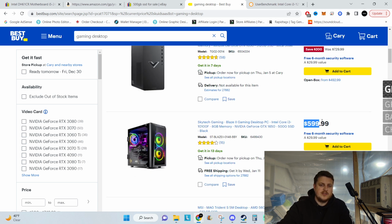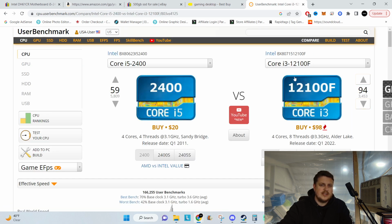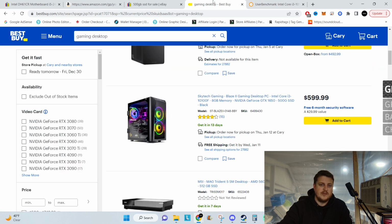Talking about the lowest price computer not on sale right now, it's an i3-10100, which is a little bit slower, but still faster than the i5 2400, and a 1650 for $599. So $600, $250 more than your $350 computer. Almost double, not quite double. That's why people are buying the budget systems. There's just not a lot available in that price point. So take that information with a grain of salt.